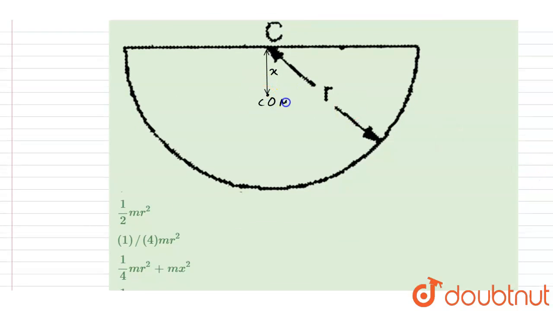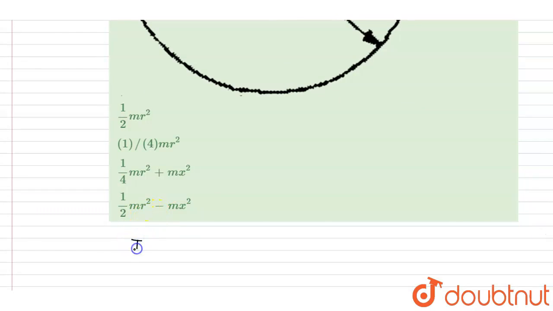If you see here, the moment of inertia about an axis passing through C and perpendicular to the plane will be equal to the moment of inertia about an axis passing through the center of mass perpendicular to the plane plus md squared, from the parallel axis theorem.